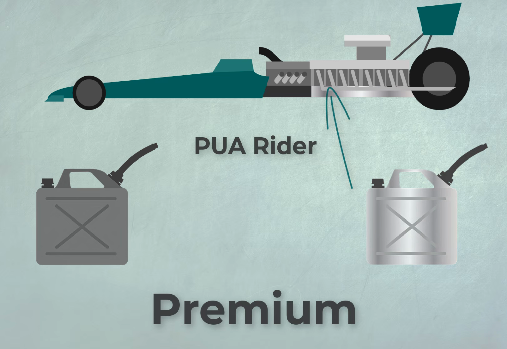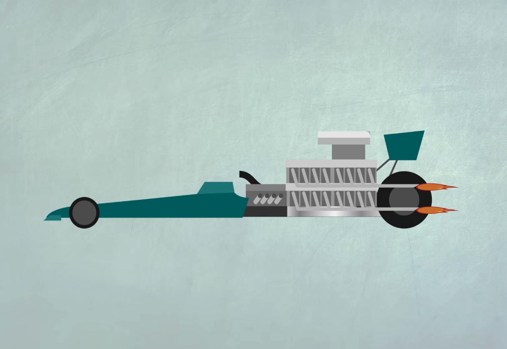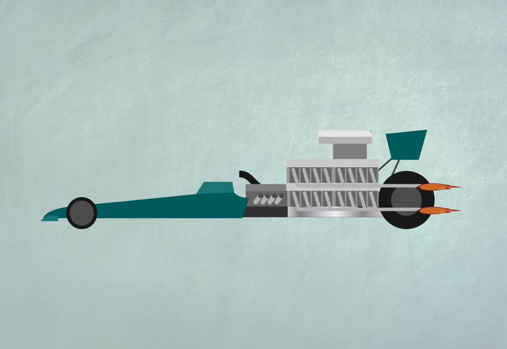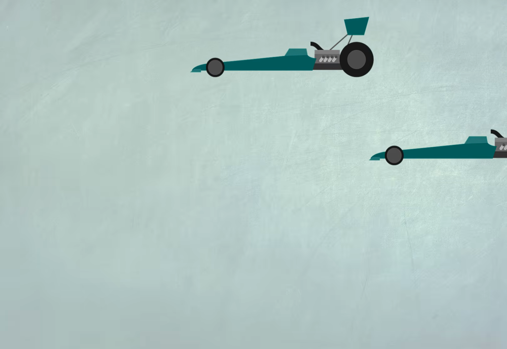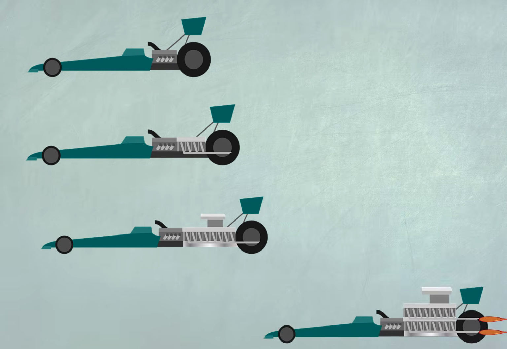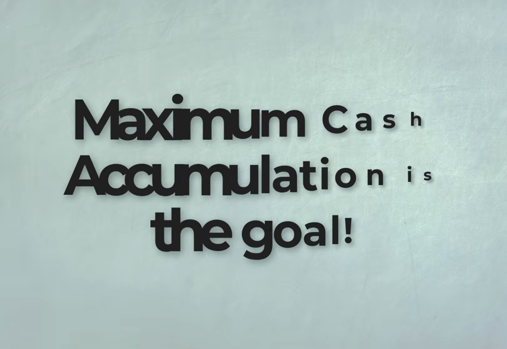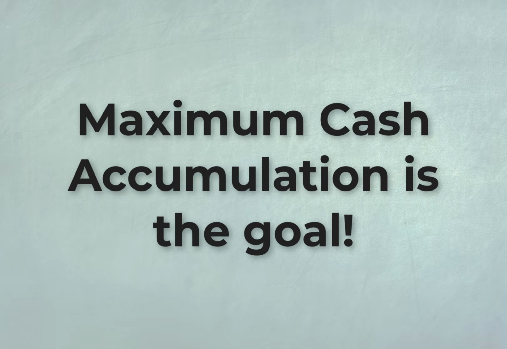Hopefully whatever liberties I took with the racing industry didn't annoy too many people, and more importantly, that they helped you better understand what's under the hood of a properly structured whole life insurance policy designed for banking and retirement. Before we look at some examples of how differently structured whole life cars can perform, let me just clarify that we're assuming here that maximum cash accumulation is a goal rather than permanent death benefit.